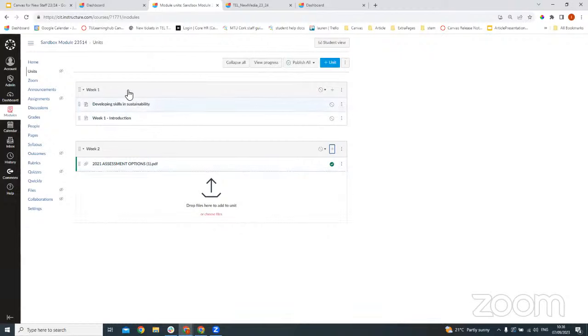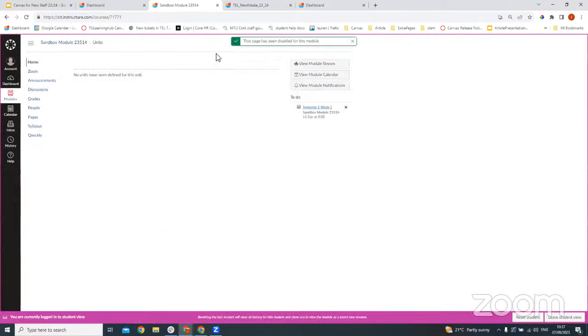So just to touch back a little bit more on publishing. We've now created our units and our content for weeks 1 and 2. I have 2 units, with a little bit of content in each one. I can see here that this one has a green tick, meaning that I've published it. However, if I go into our student view, this button lets us act as a student and see what they see. I can see that I can't see any of my units. So why is this happening?